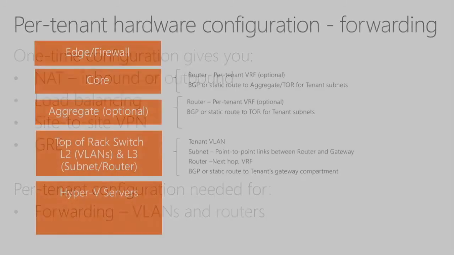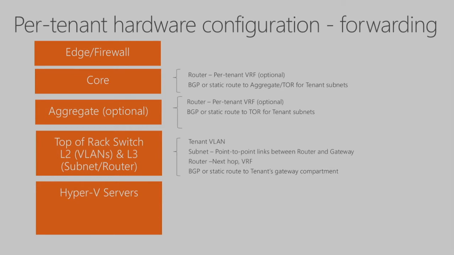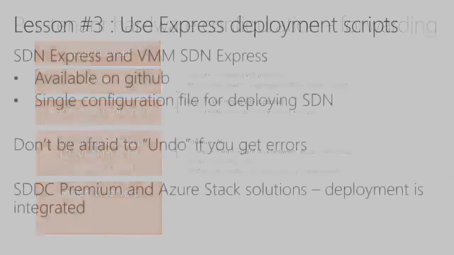Now, if you do use forwarding, as I described before, you do have to do additional configuration per tenant, per VLAN you want to forward onto. That's basically doing a little bit more of the same, just creating a VLAN per tenant top rack switch and setting up the routing for where you want that to go. That tenant VLAN may have its own BGP that it needs, or you can use static routing. It's up to your tenant or you to decide what you want to do.